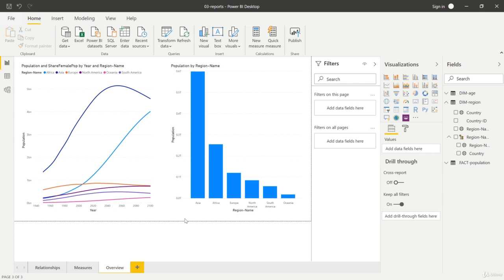And now it's time to have a closer look at the colors that we have in our charts, because at the moment we have the default styling here, but you probably want to change these. Therefore, it's time to have a look at data colors and at conditional formatting as a next step.